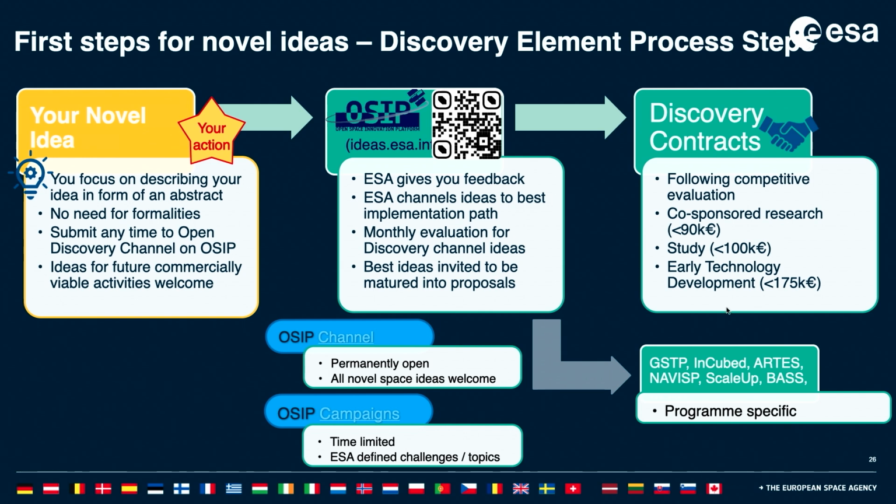As I mentioned, this program is for low readiness levels of technologies. If the technology is at a higher readiness level, then it is better to apply to other technology programs at ESA, like GSTP or InCubed for Earth observation, or ARTES for navigation, and the other programs. So if you really want to test a solution, then OZIP and Discover and Preparation is the way to go.